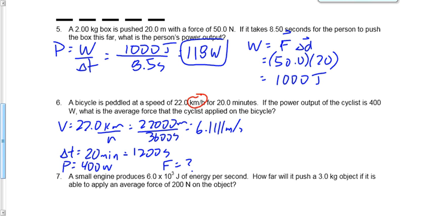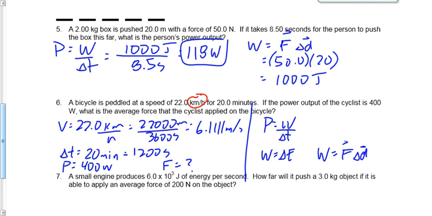Okay, good. Let's write down what we know. We know that the equation power is equal to work over time applies, and we know that work is equal to delta E, and we know that work is equal to F times D. This is kind of like writing down our group B equations back in unit 1 when we had an acceleration problem. I'm just putting them all together here so we can see them in one place, since we know this is what's applicable.